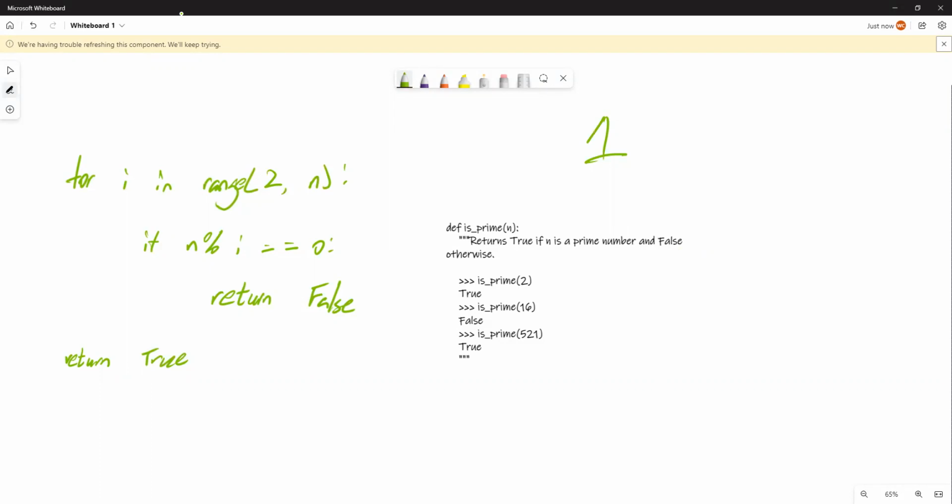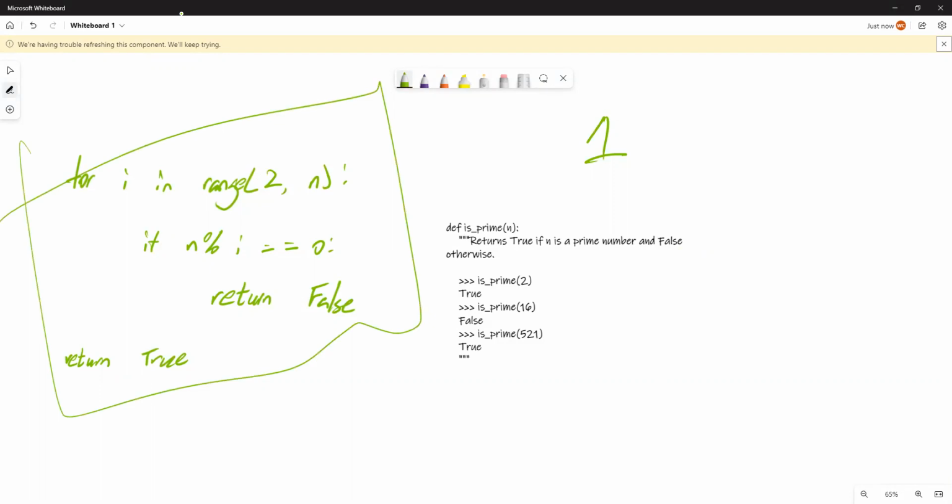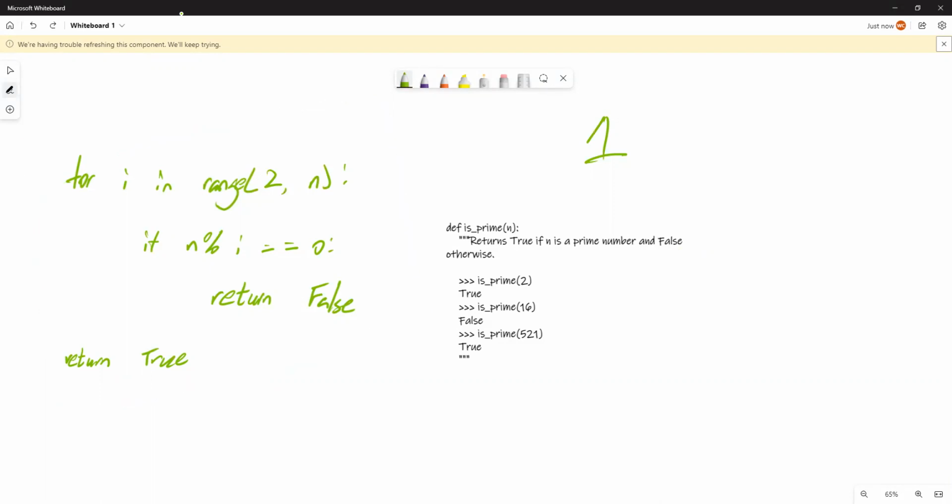I mean, it's finished here. But some of you may think of the efficiency. You don't need to loop through every number in the range of 2 to n minus 1, or you could use n plus 1, it doesn't matter, it's still right. You can divide by 2, just take the half. You don't need to check every number. If you know much about prime numbers, you will find that you just need to check half of the values of n. That's already enough.